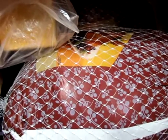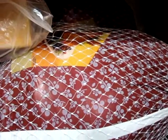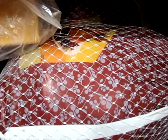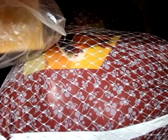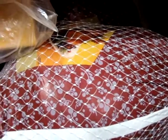So for me, when I make turkeys, I use the whole thing. There's no wasting going on. After I cook the turkey, I gut it, I take the meat, I take the bones, I make stock out of it. After I make the stock out of it, I grind it up, and then I feed it to my dog. So the whole turkey completely gets used. But it's a good way to actually save money. Get it on sale when it's 59 cents a pound.